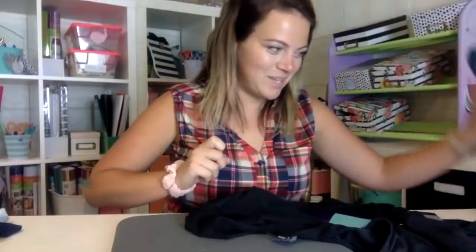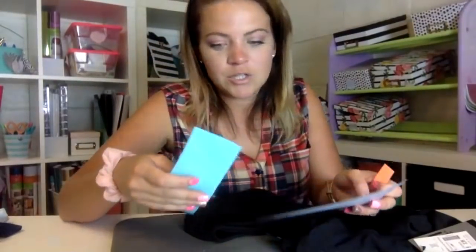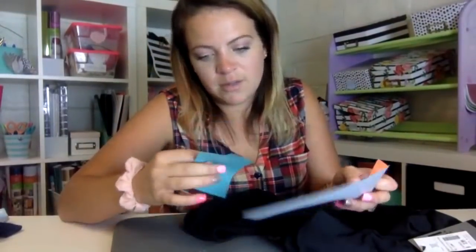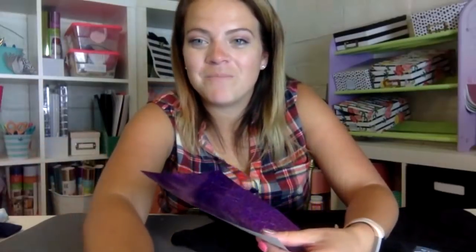Let's do this one because, wait for it, we're going to use holographic glitter purple iron on. So this one says, teach, love, inspire, with some hearts. So we'll do this one and then we'll call it a day and go get to fireworks. But I wanted to show you guys holographic and I did want to talk a little bit about holographic because matching shirts are so cute, right?